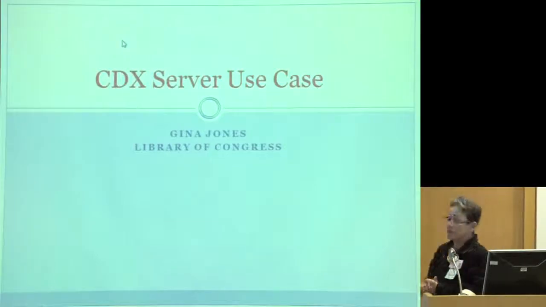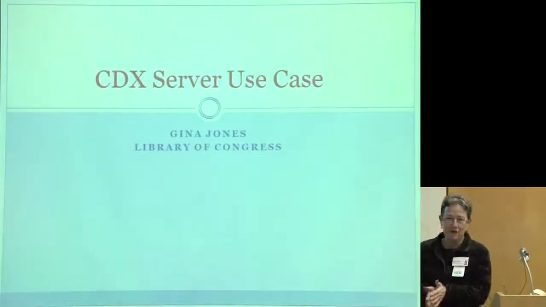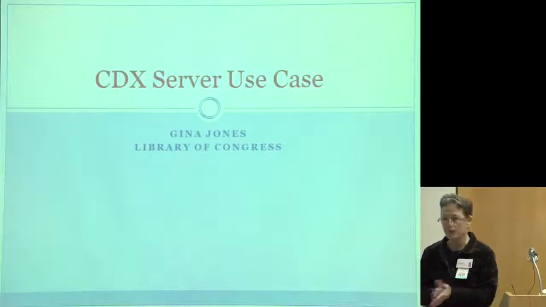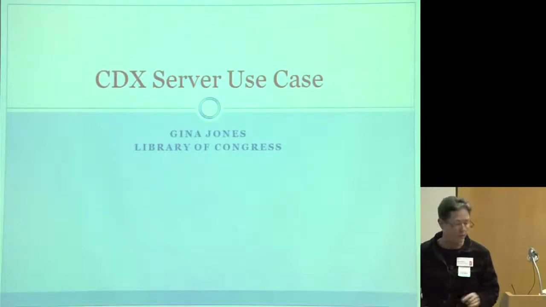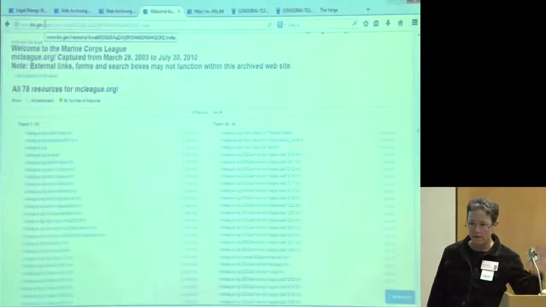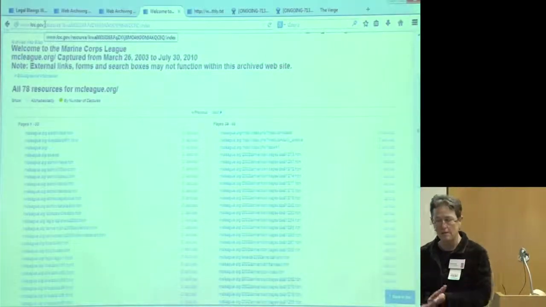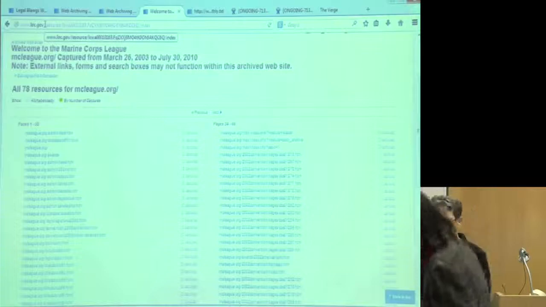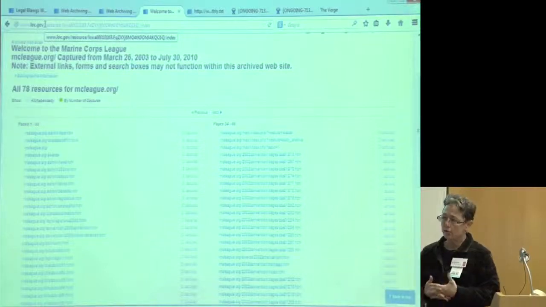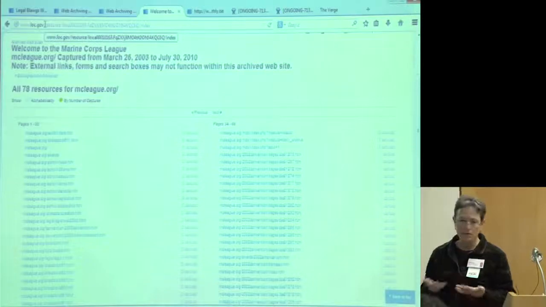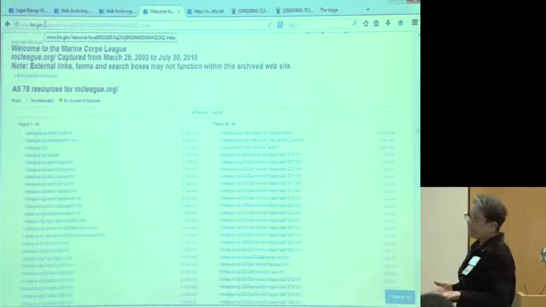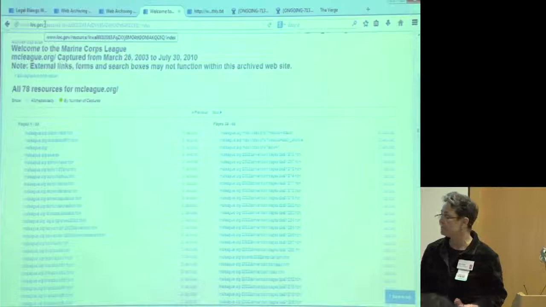So I wanted to talk a little bit about, or I was asked to talk a little bit about, an odd use case out of Wayback, and it's the CDX server. There's actually a separate app bundled within the Wayback called the CDX server, and it behaves a little bit differently than the regular Wayback. It is bundled as part of it. It's installed as part of the directory, but it does different things than the Wayback itself.